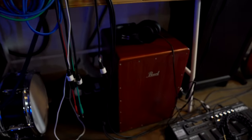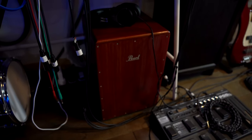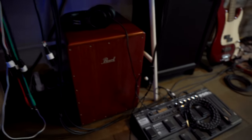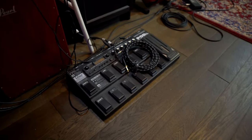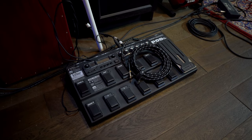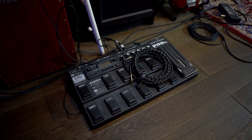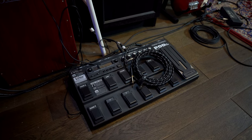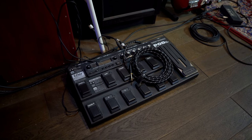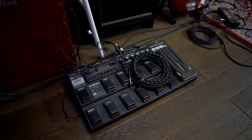I've got a cajon over here, which I get out quite a bit for my own recordings, especially if I don't want to get the drums out or it's just more needed for a project, which is brilliant. I've had this guitar effects pedal and amp modeler, a Pod XT Live, for nearly 20 years actually, and it's so good and so easy. You've got lots of presets. You can either model yourself or you can use their own presets, and essentially you can create some really great guitar tones in the box.